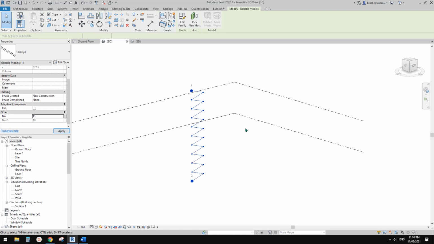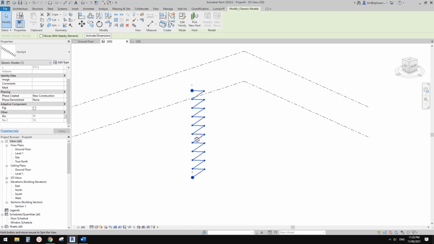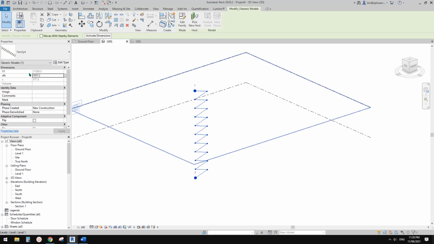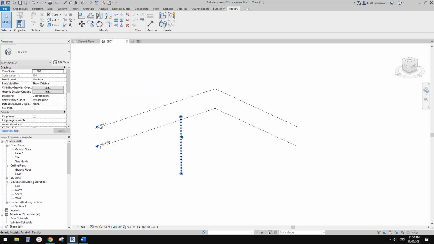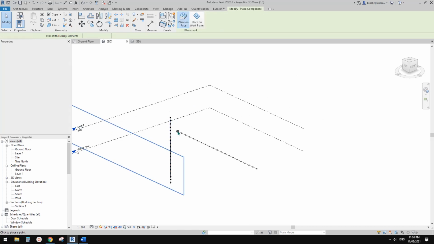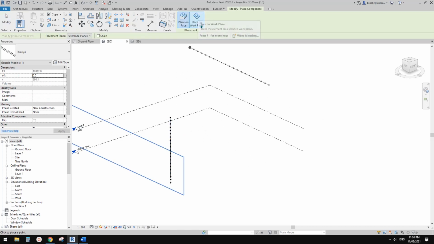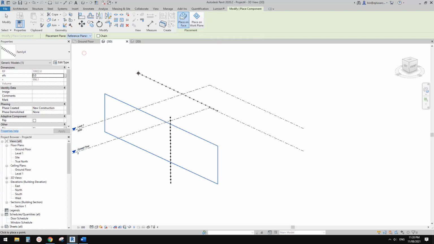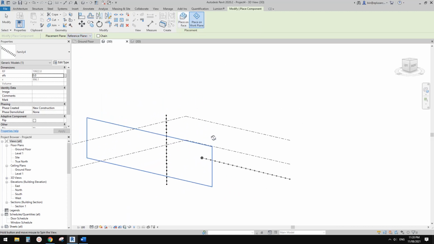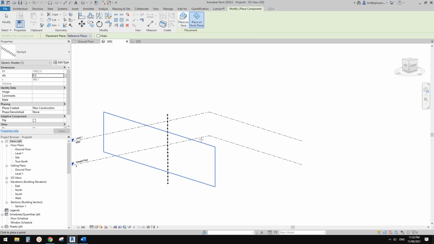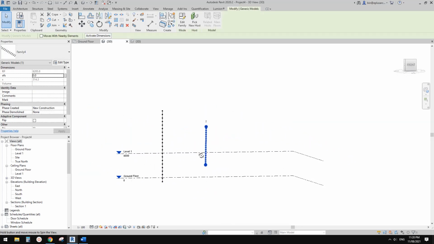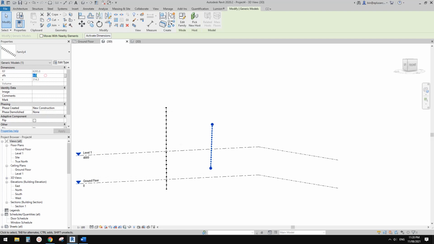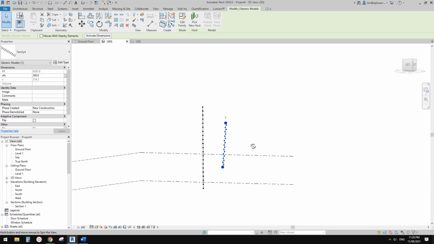So 11. Okay, so this is one of them, and then we can change the offset. If I type in 0, it becomes a straight line. So if I create another one, so create similar, and this time I'm going to change it to 2. Okay, so this is reference plane 2, and it'll be shorter. Maybe I'll move it up a little bit, and also we need to have a little bit of offset, so maybe 300.